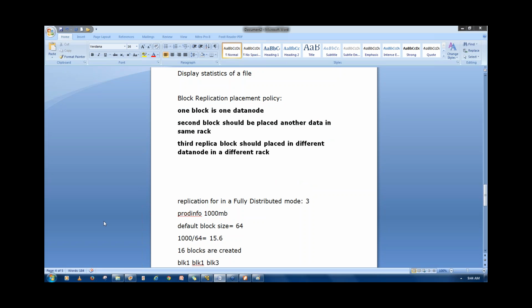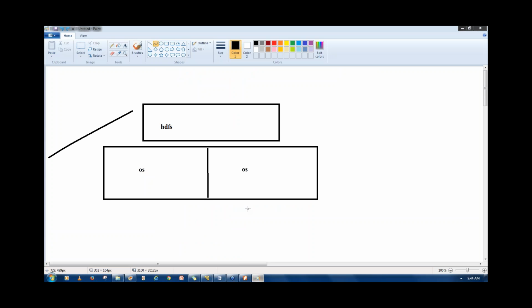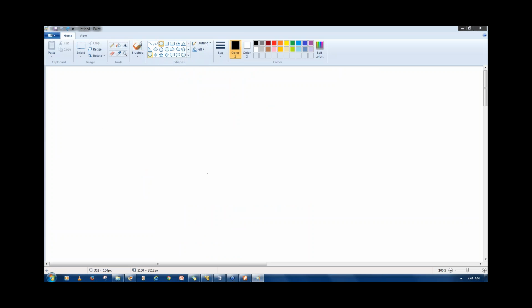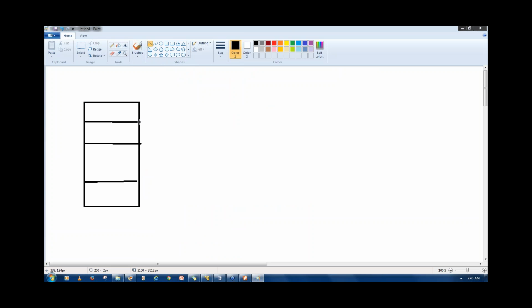So one block is in one data node in a rack. The second block is in the same rack in a different data node, and the third one is in a different rack. So the blocks are placed in this way. Suppose this is one rack we are having, with data nodes 1, 2, 3, 4.